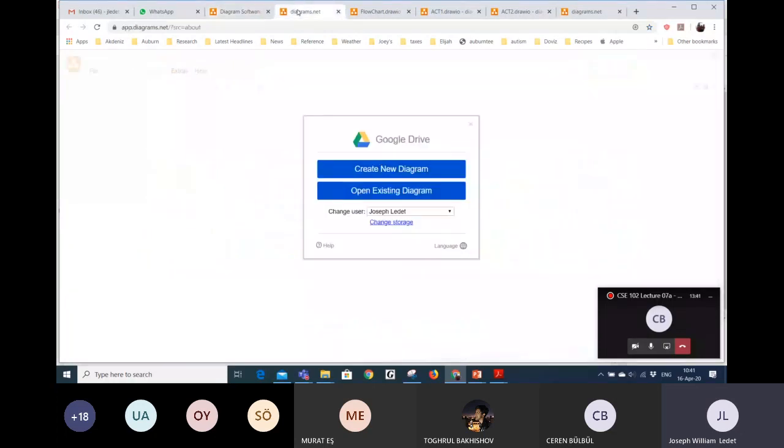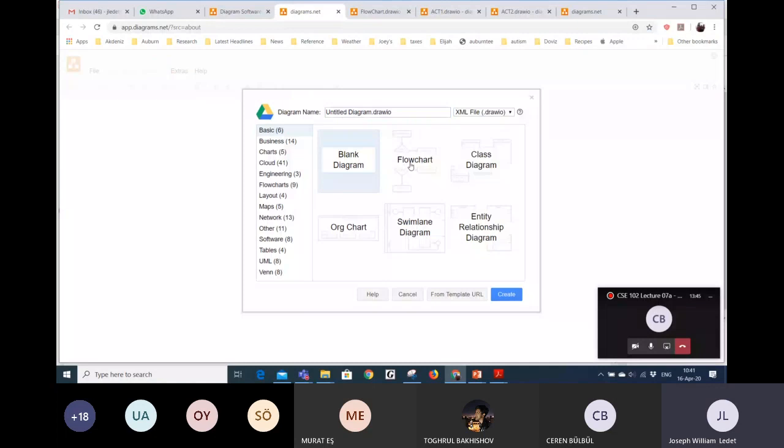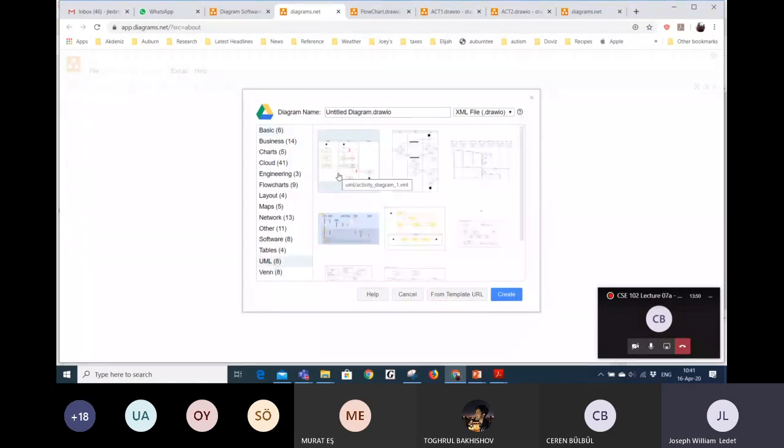So you can create a new diagram. You can create a flowchart. You could create a UML. This is one type of activity diagram, and this is another type of activity diagram. I'm going to show you both of these, because basically what I did for these three tabs up here was I just clicked on this and said create. So it used a template for an example diagram of each of these types.